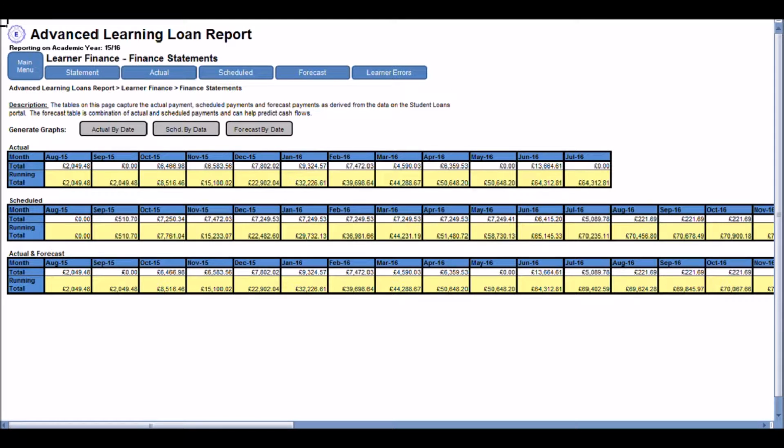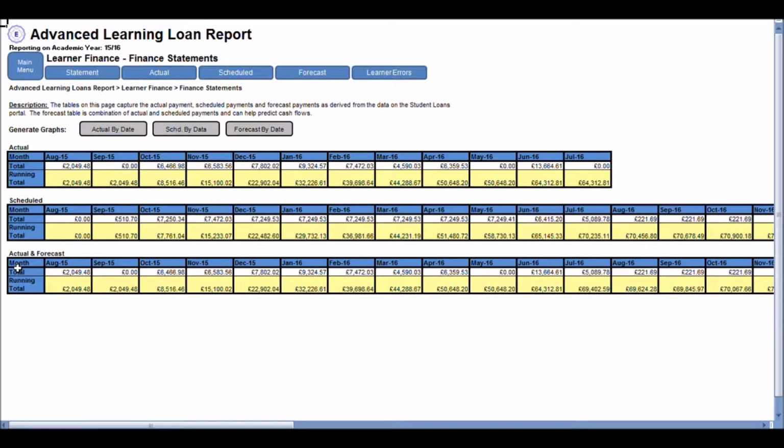Looking at the statement page next, this section displays 3 tables. The first table is for actual payments received, which is derived from payments made by the Student Loans Company to the provider. For each month you can see how much income you have received. The second table covers scheduled payments, which is what the Student Loans Company expect to pay each month to the provider. However, due to late attendance confirmations and other circumstances, the scheduled payments rarely match actual payments exactly, though they usually converge within a couple of months.